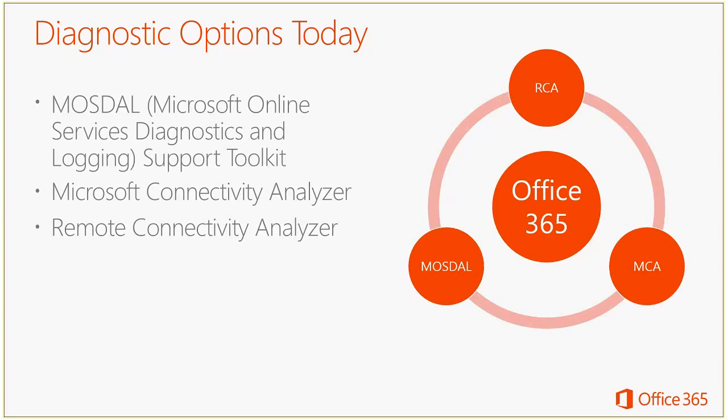So you're kind of like this molecule, if you will. I think this is a pretty good representation of an electron cloud for those science people out there. And all of those tools, just like the electrons, orbit outside the nucleus, which in our case would be Office 365. So that's the one real drawback of using these tools. They're great options and they provide tons of value, but they're really outside of the O365 experience.